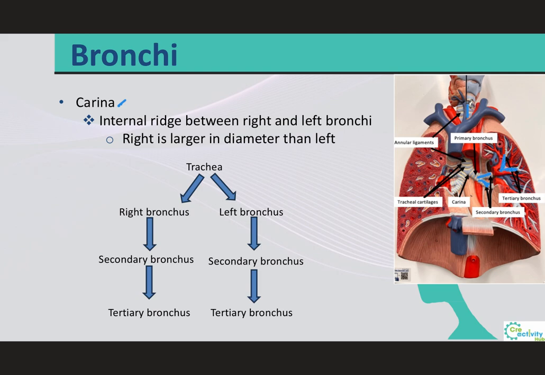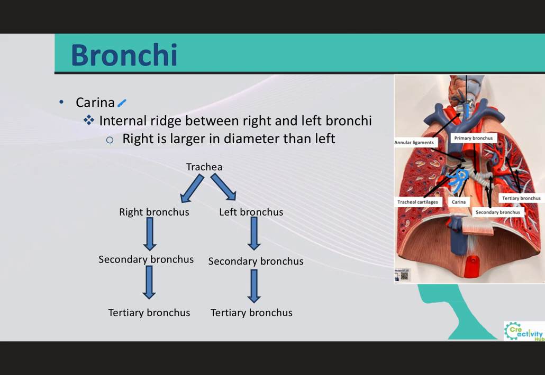So there's really no mystery in understanding how the secondary originates from the split of the primary and the tertiary originates from the split of the secondary. But sometimes it can be a little bit confusing, as with what we see over here on the right side. So this would be your right primary bronchus. Notice how it's splitting a few times. This would be your secondary bronchus. And you can't really see the tertiary bronchi on the right side. So just try to follow and see where they're splitting, and then you will be able to understand the concept.